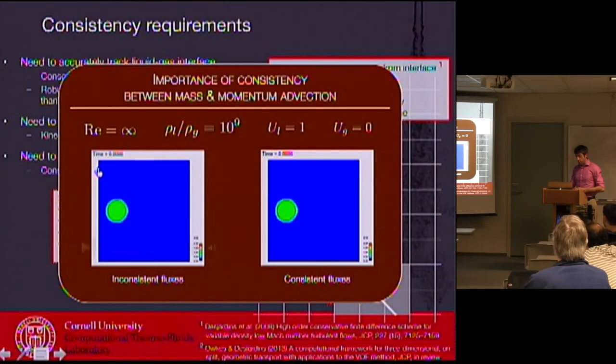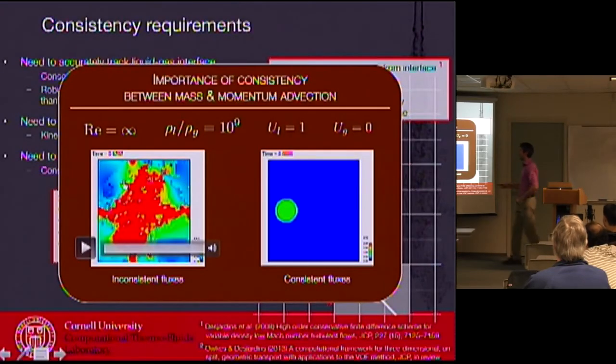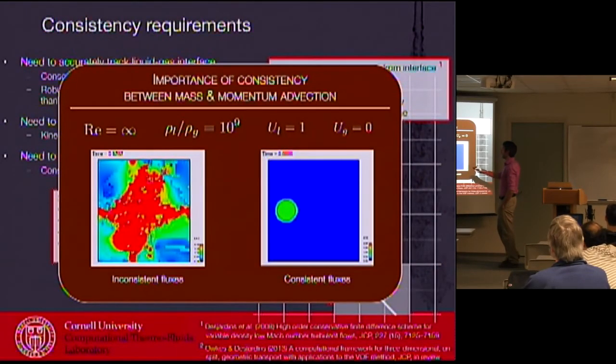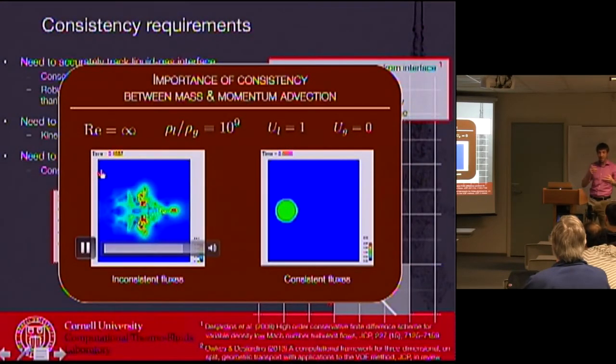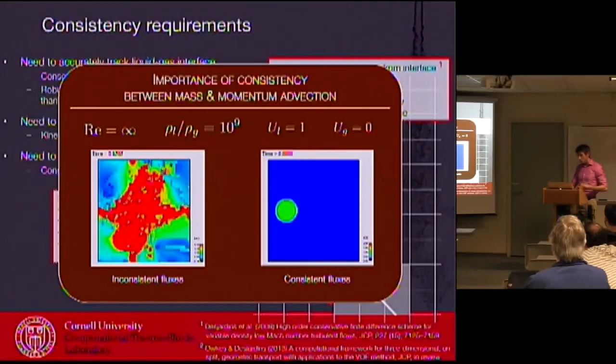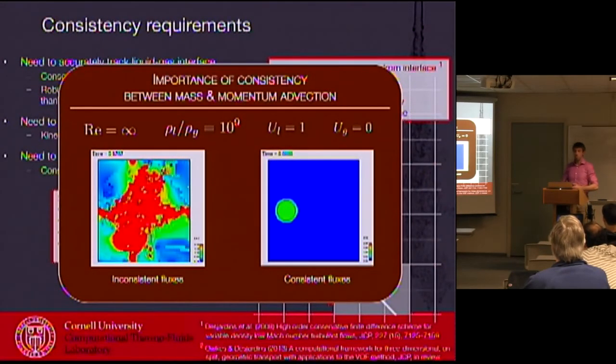If you don't do that, and take a pretty crazy test case like no viscosity, large density ratio, and you start letting a drop a billion times heavier than the gas around it move from left to right. If you don't have the discrete consistency of handling the discontinuities, everything blows up. It shouldn't be a surprise. All your errors, interpolation errors between density and velocity, will be amplified by a factor of a billion. You'll be generating crazy amounts of momentum.